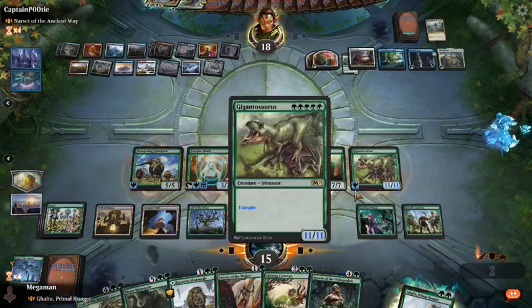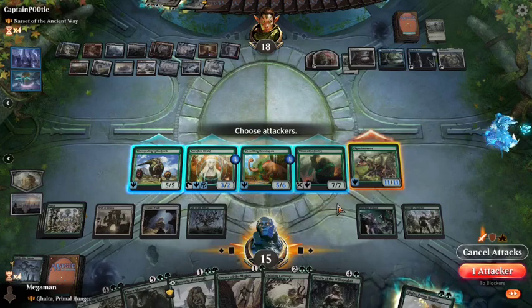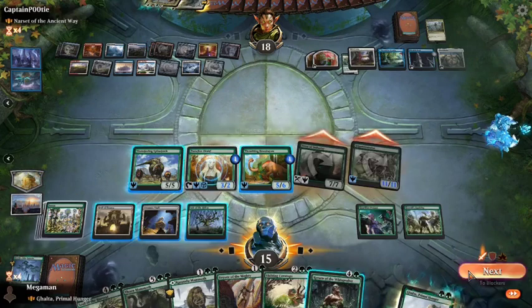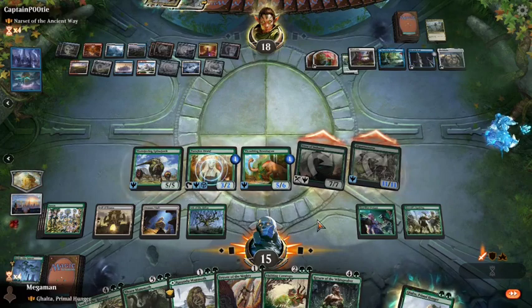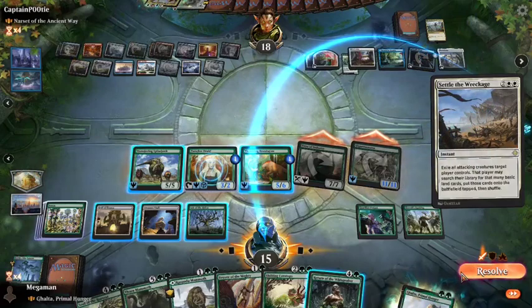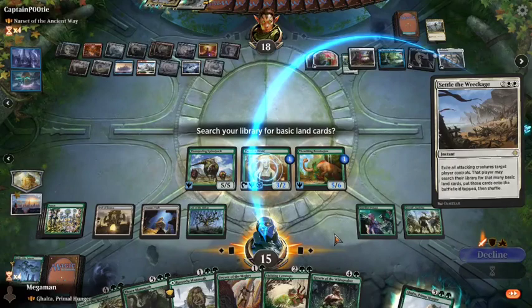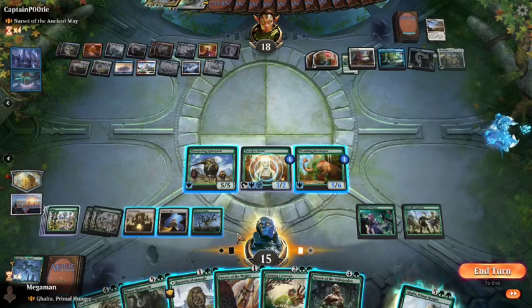Okay, let's get in there with this. Get in there with exactly 18. That will prompt them to use their Subtlety. That's fine. Yeah, so they do have Settle the Wreckage. Okay. Yep. Grab some land. Thank you.